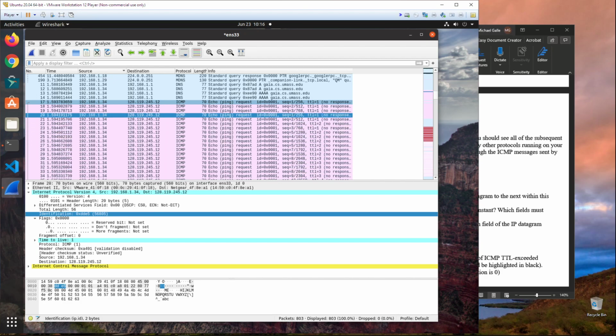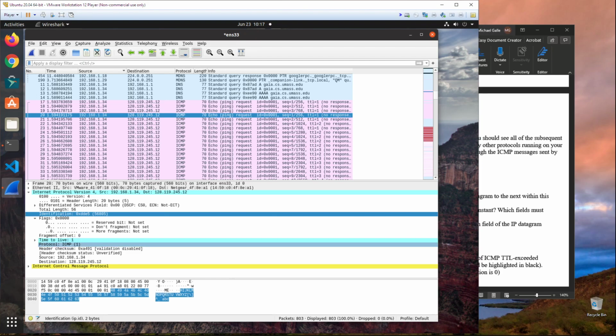So what stays the same? Let's go through it and see what's not changing. The version is the same. Total length is the same for this particular packet, but we're going to see that it's going to change. The total length can change. The header length is always the same. Version is the same. The source and destination IP address is the same. It's always ICMP as the upper layer protocol here. You can go through and you can see these are really simple questions.